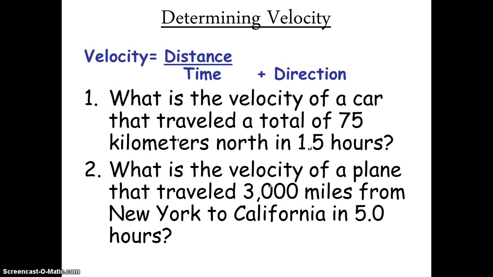Alright, here are a couple of velocity practice calculations. What is the velocity of a car that traveled a total of 75 kilometers north in 1.5 hours? Now the formula for velocity is up at the top. Number 2, what is the velocity of a plane that traveled 3,000 miles from New York to California in 5 hours?